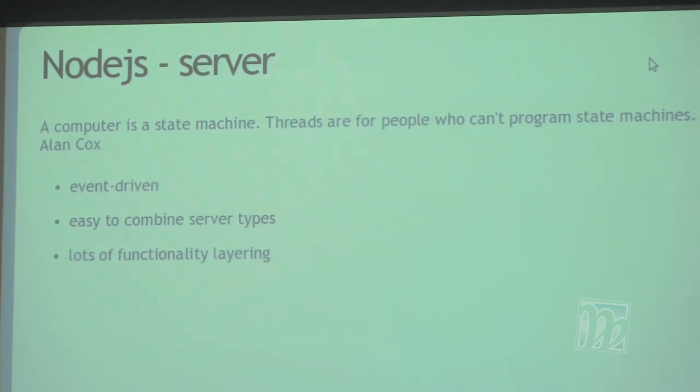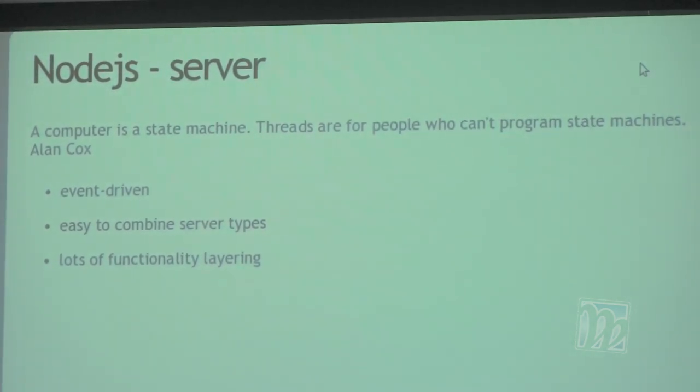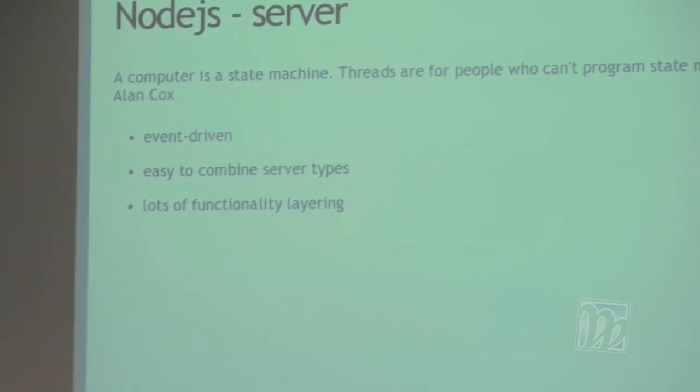Node.js is all of those awesome things, but it is also a server. At its very core it likes the idea that, because JavaScript functions are first-class objects and closures are easy, you do things like attach functions to ports: 'when stuff comes in this port, execute this.' It is not threaded — there are some things that try to make it kind of threaded, but it is a very stateful machine. I wrote the core of GraceNote's heavily threaded CDB database, and I think threads are awful. I totally subscribe to Alan Cox: a computer is a state machine, threads are for people who can't program state machines.